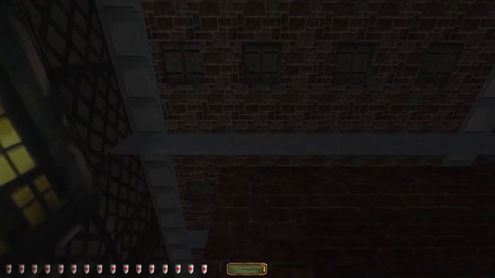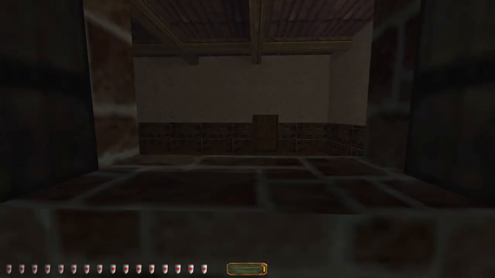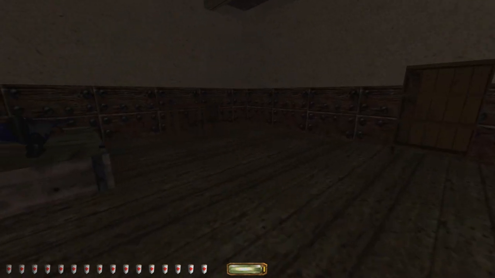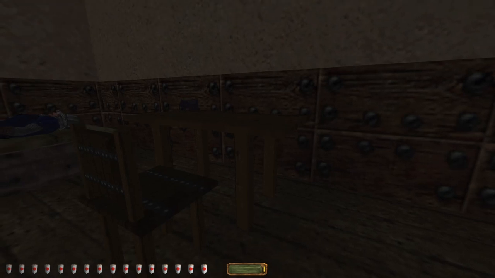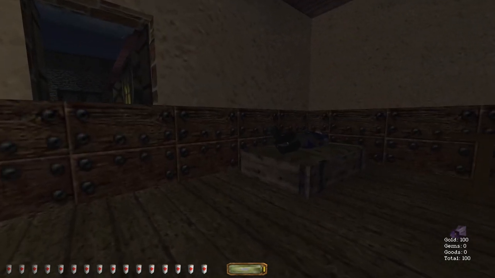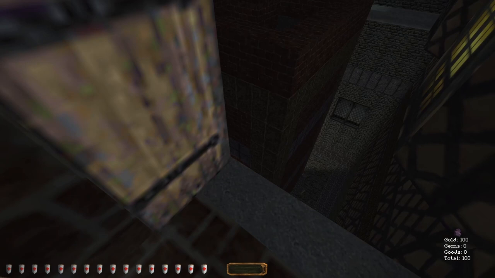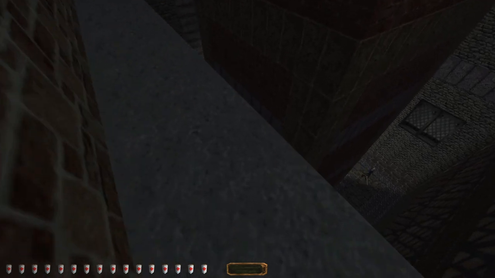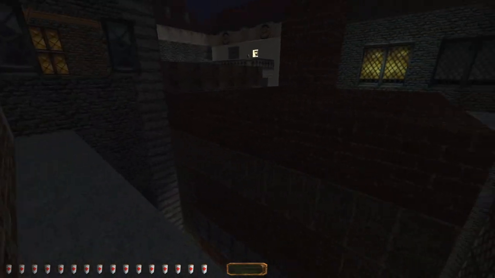Well, we have a guard who's asleep here. Nothing there? Nope, nothing there. Trying to drop silently, but I couldn't crouch.